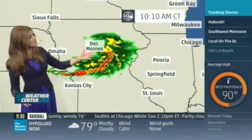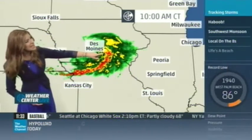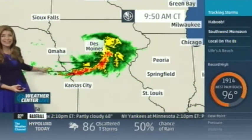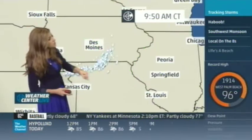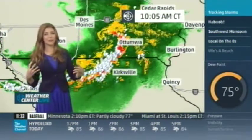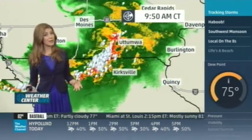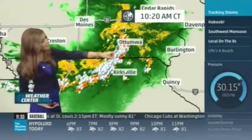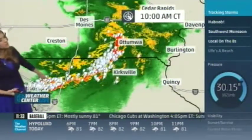I mean, look at this on radar. It's incredible. Look at this line that we've seen form. It's basically going from all the way south of Des Moines, stretching actually back into Nebraska, across northern Missouri, Kirksville, Missouri. You're going to be under that threat right now. And boy, if you were trying to just have a relaxing day at home or maybe go out and do some errands, you're having some big troubles. Look at the amount of lightning. Tremendous amounts of rainfall also coming down with this.